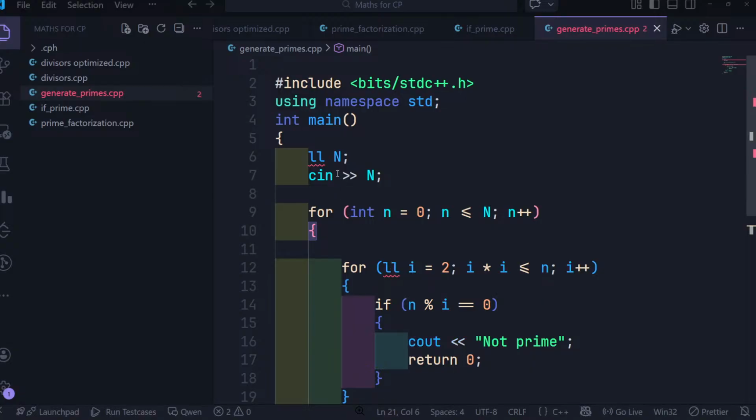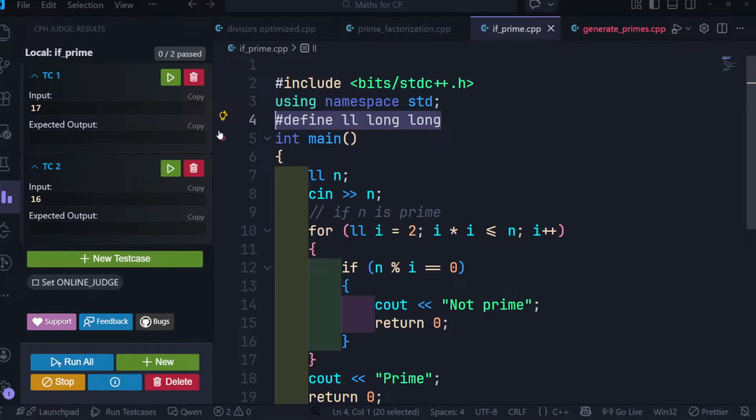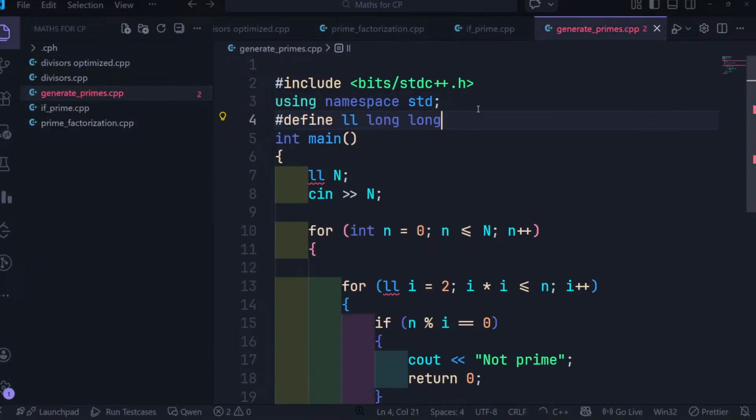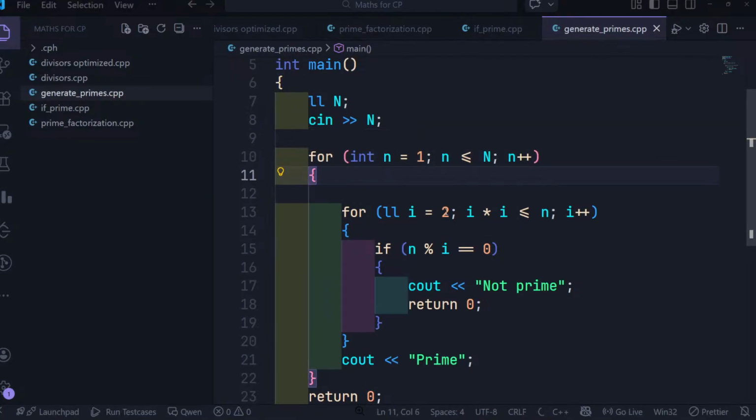So what have we done? Okay, I need this long long definition. So we have taken a big integer N, and for every n from 1 to N, let that loop from 2 to root n and check if it is a prime or not. If n modulo i equals 0, I know it's not a prime.